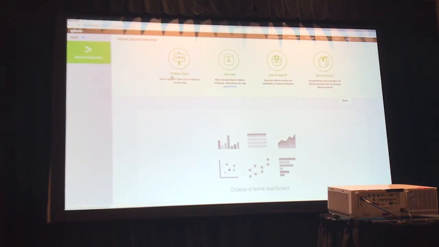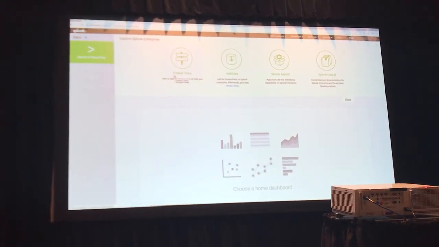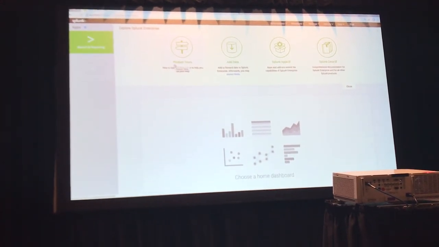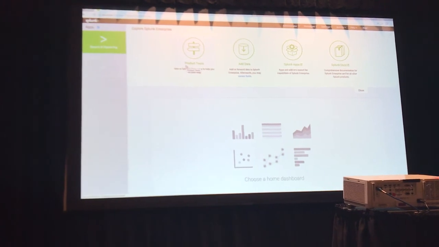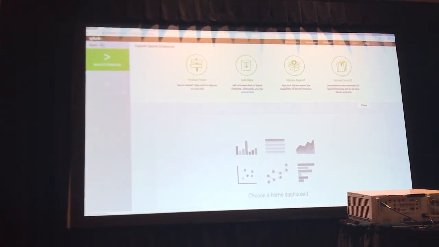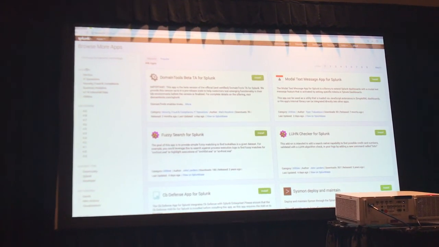So with the data just coming in on its own, you're not going to have all of those rich fields that you want, that you know are in Palo Alto. So this is where the TA comes into play. To install the technology add-on for Splunk, I can click here, and this will give me the option of browsing more apps to install an app directly from Splunk Base. So if I hit browse, it goes out to Splunk Base. You can choose the Palo Alto technology add-on from here.